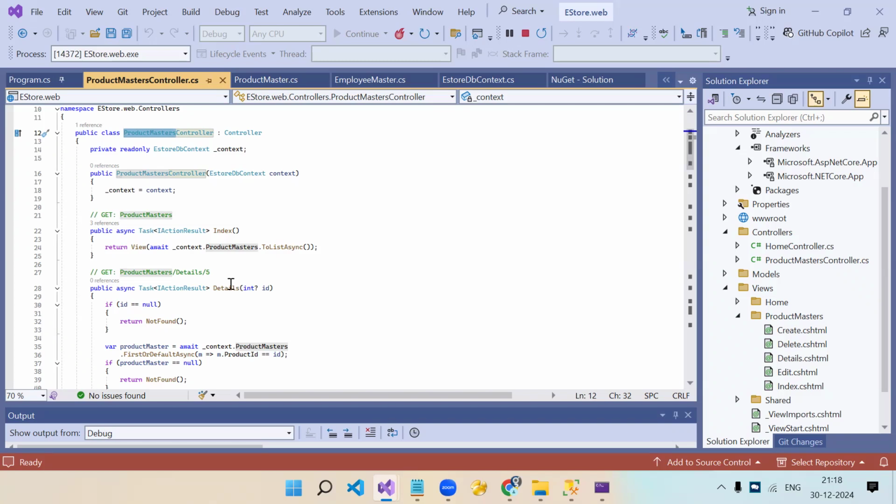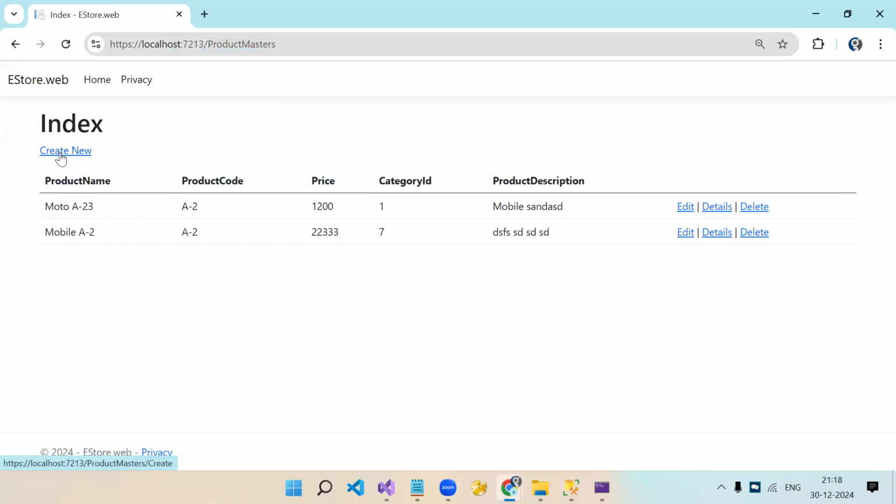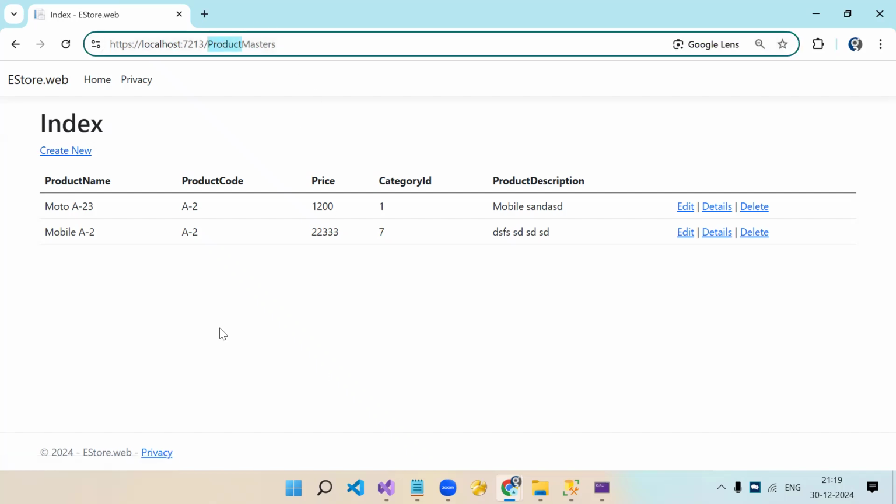So how is it taking the URL route? Route is like this. Which route? This product master URL? When I click on create new or something, on the basis of route. No, routing is automatically done over here. You are talking about this URL or the code? Yes, this URL only. In the URL, first you need to specify the controller name. Actually, what happens when we connect with the backend.